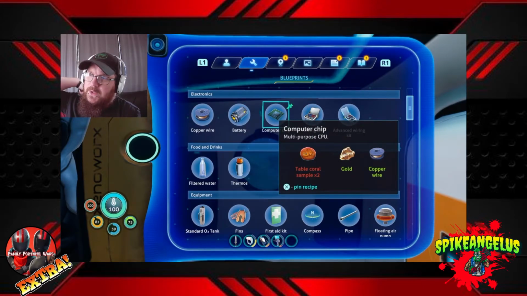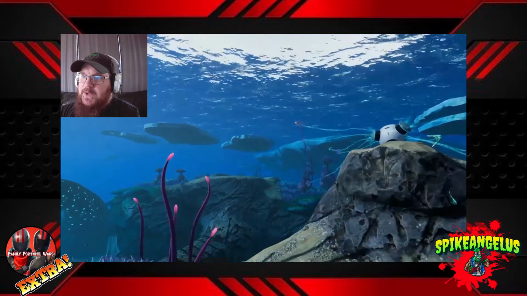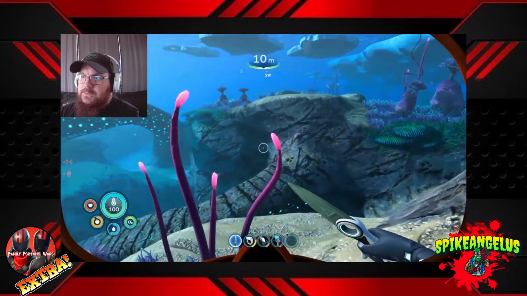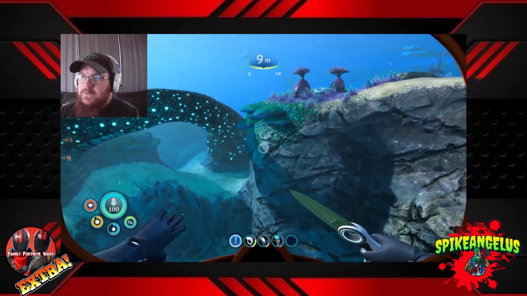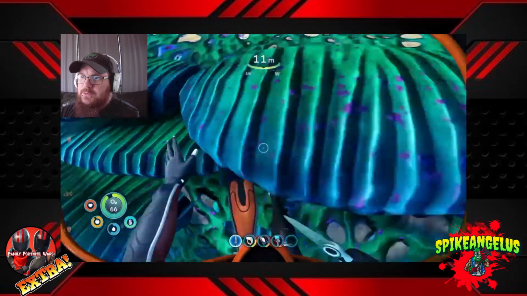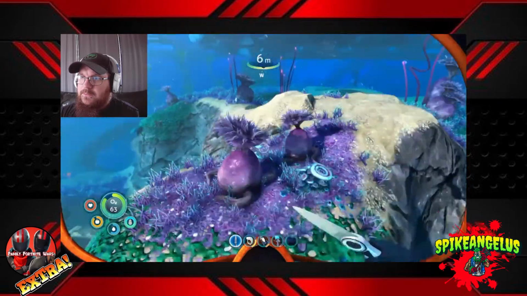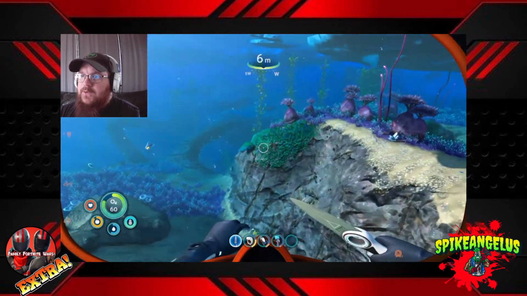Table coral, where would that be located? Right, let's have another swim around. Again, if I get any dead space, I will gladly get rid of it. Because that's shelf coral, table coral's orange. What did they give me? No. Right, let's have a little swim around.